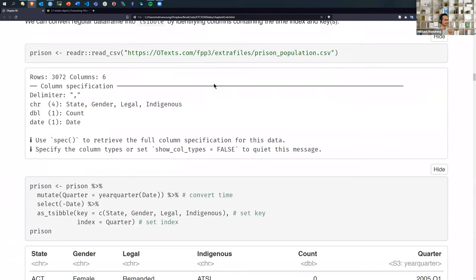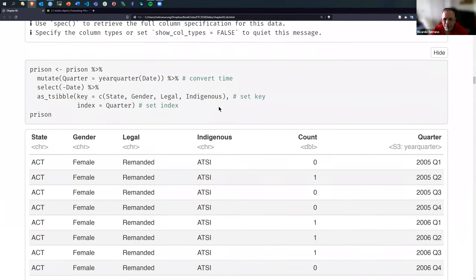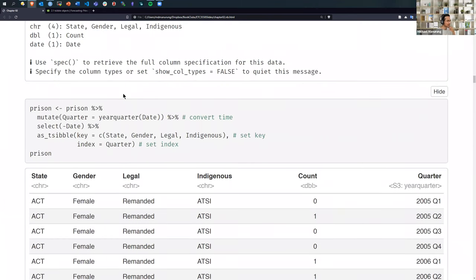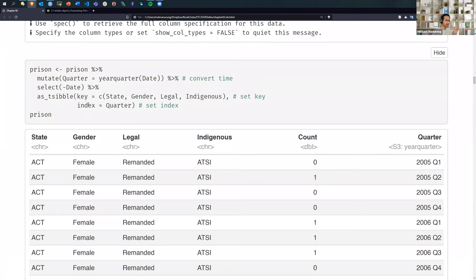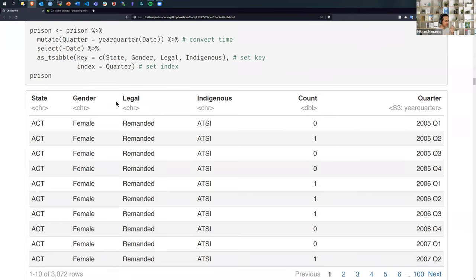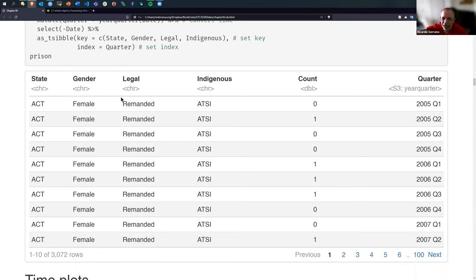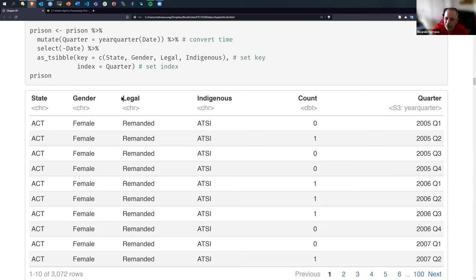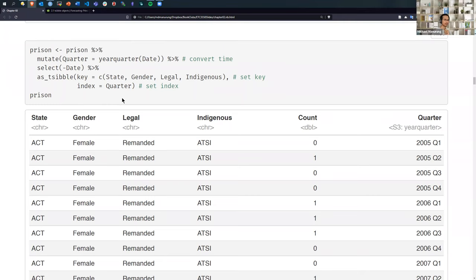Yeah, I think that's nice. All right. So yeah, moving forward. And this is just a way to identify the key. And we can use multiple columns as the key. So I really like what you pointed out just earlier. So we can think of this key as a group by function. Well, no, that's for the index. Sorry, I got confused a bit there. But yeah, we can use multiple columns for the key. The keys are the ones that you can group by if you want. But if you don't specify a group by, then it's going to group by the time.